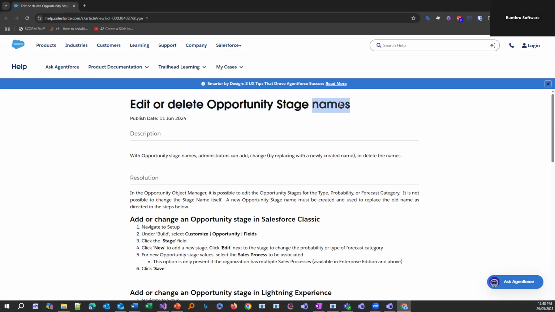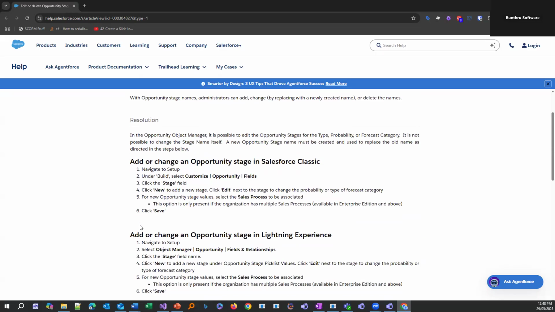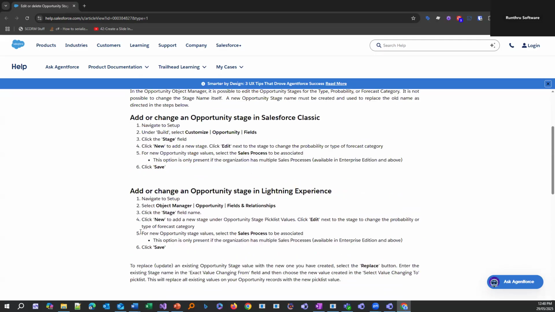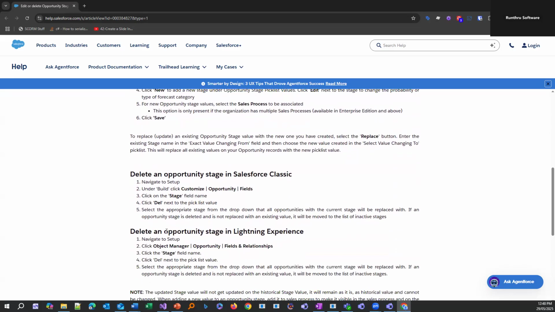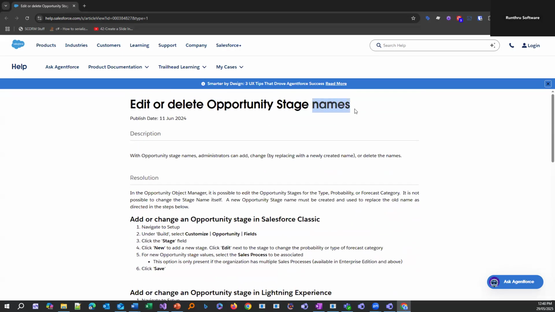We're not editing stage names, we're editing stages, and we're not editing and deleting. We're creating and changing, we're adding and changing and adding and changing and deleting, but it doesn't quite match the heading. And so something as simple as that can make it difficult to find this document, and then it adds a fair bit of discomfort for the user to work out what's going on.